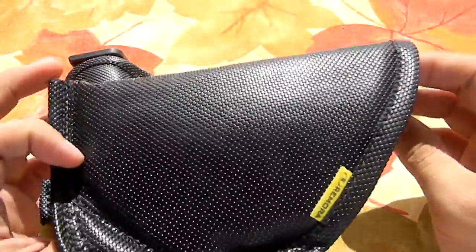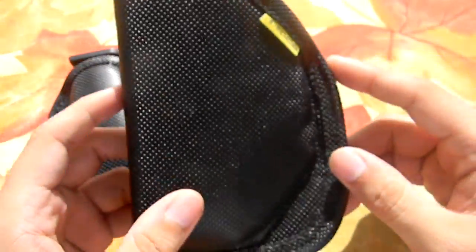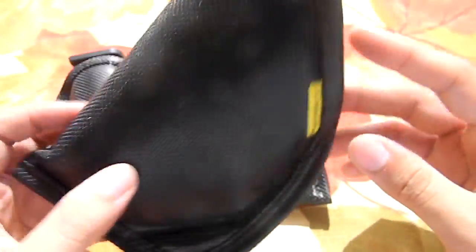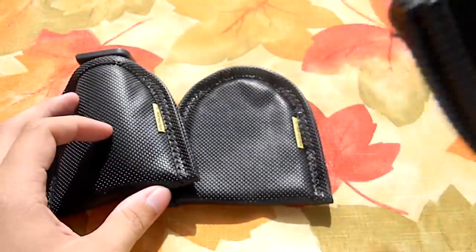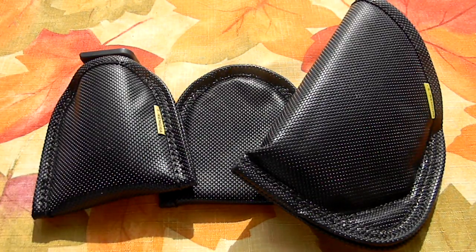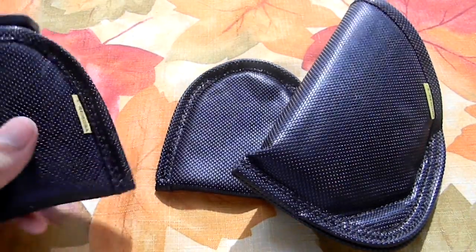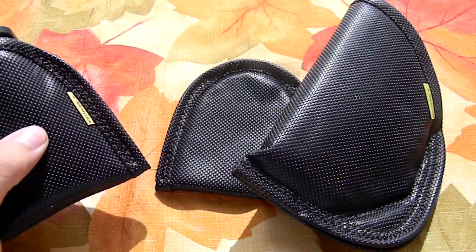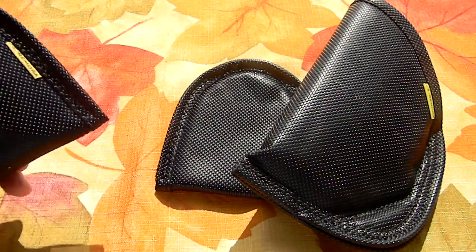You're not going to leave your gun at home because it's too uncomfortable or too heavy. You can carry a full-size 45 in one of these holsters and it'll be comfortable — might be a little bit heavy depending on what you like — but they're great and I would recommend them to everybody. The website link will be down below. I'm not making any money off of this; I just really think they're a good product. You send them an email and they respond quickly — within 24 hours I've gotten answers back from them.